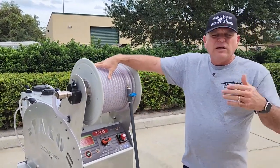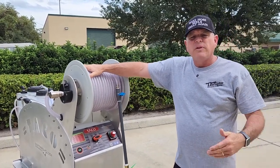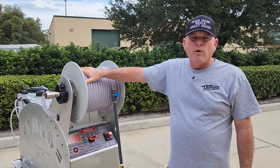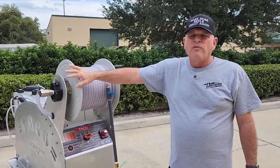It carries a little more than 150 feet of hose. We preload these with 150 feet of hose, but you can also go up to about 200 feet of half-inch hose on this reel if you wanted to go ahead and load more hose onto it. But it makes it right here as part of the Softwash Taco.